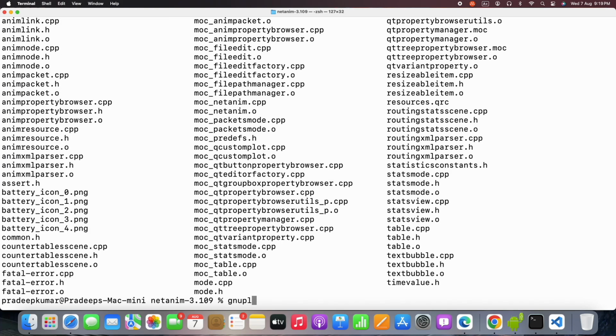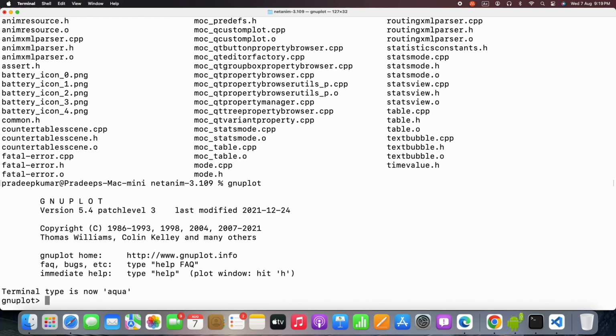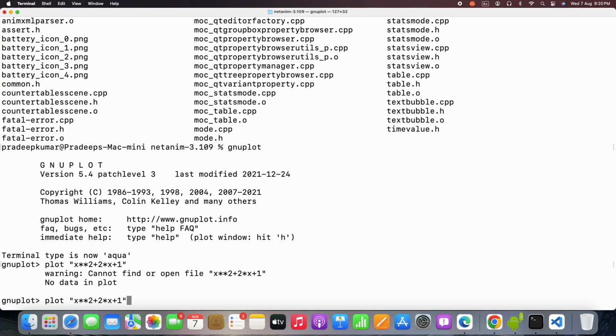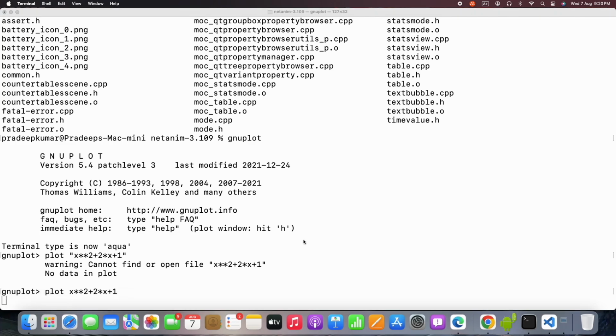In case you have any queries or doubts, raise a comment. And I can use Gnuplot also. Gnuplot we have also installed through Homebrew. With the command we can plot any graph, any characteristics, using a variable name x. I am using x square plus 2x plus 1 and plotting it without any double quotes.